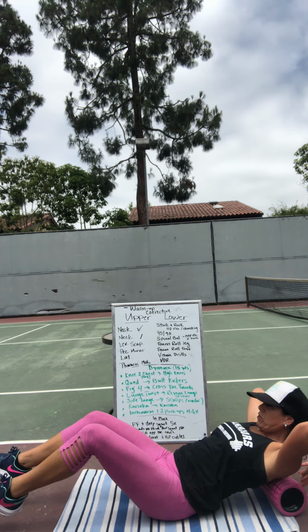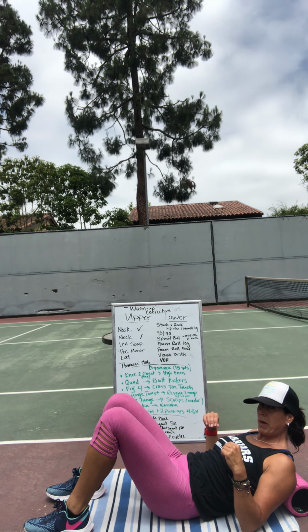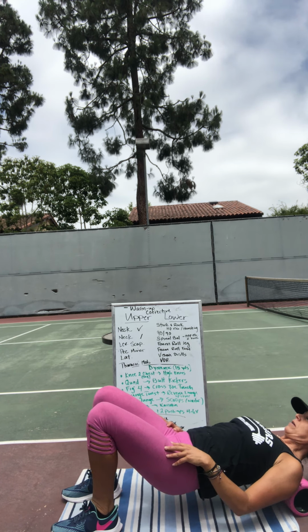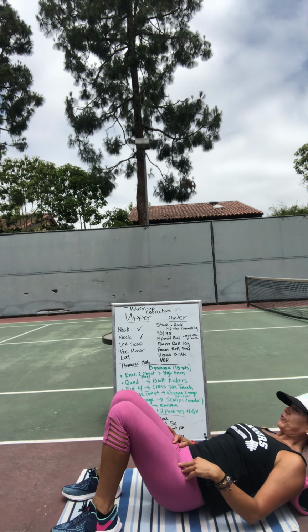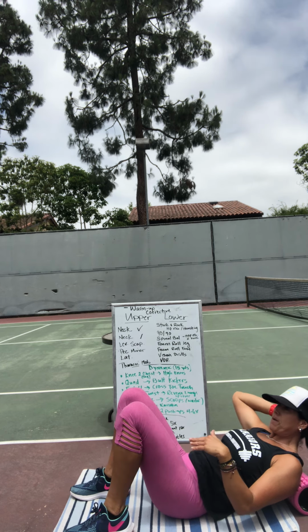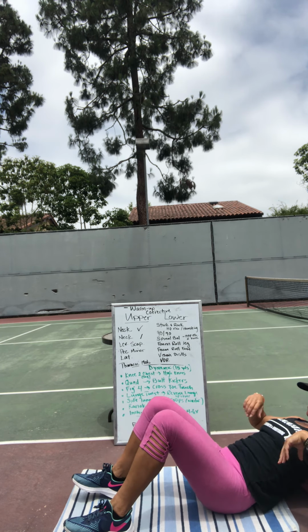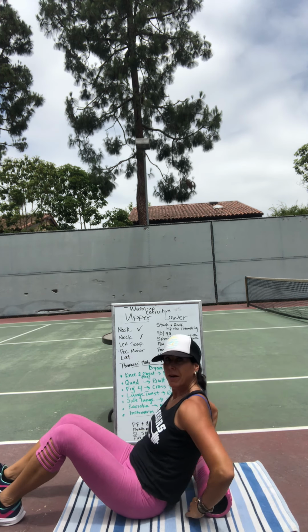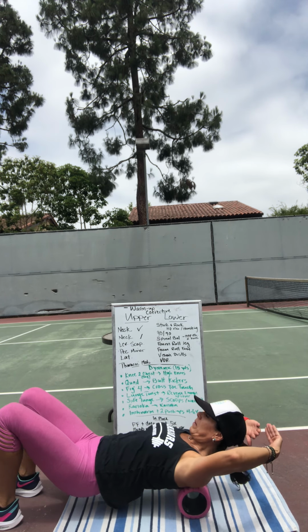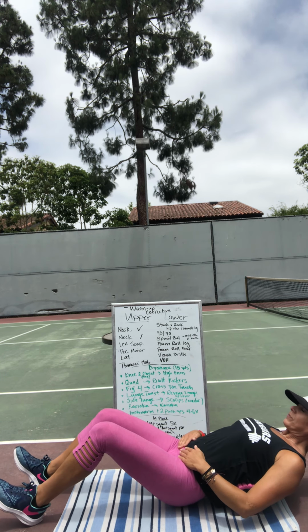So if you're only using a PVC pipe without cushion, do not do this on your spine. It needs to be cushioned, okay? So I'm rolling up and down, starting at my trapezius muscles in between my shoulder blades, not on my neck, okay? Lifting up, rolling up and down about 3 to 5 times up and down, and basically I'm just moving my body along the spine through with that foam roll, up and down, up and down, up and down.